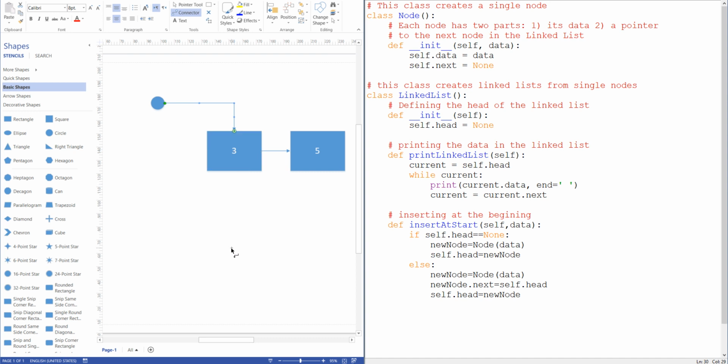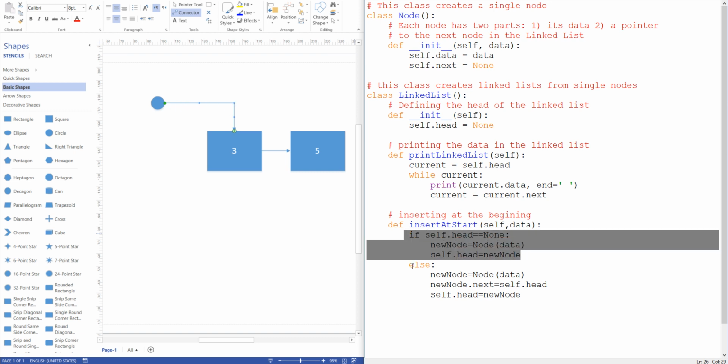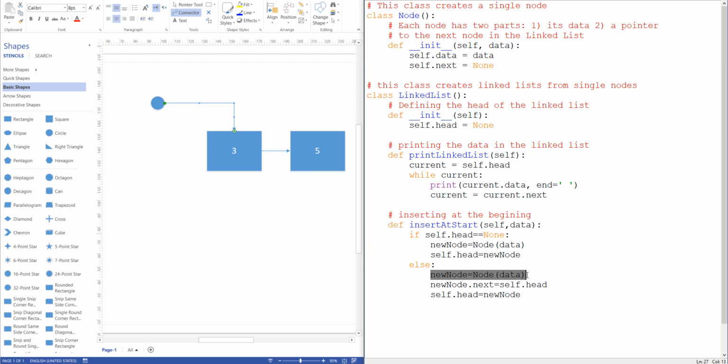Now let's do that again very, very quickly. Let's take another example with the data equals 0. So I'm going to say, is self.head is none. Is this right now pointing towards nothing? No, it isn't. It is pointing towards something. So leave the if, jump to the else. Create a new node with the data. We said in this example, data is 0. Again, create a new node with data. So this data is going to be this data in here.